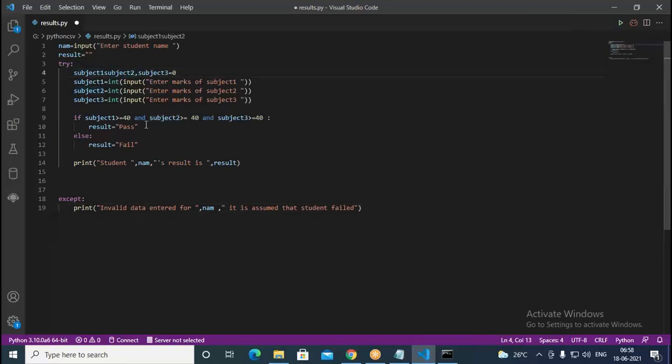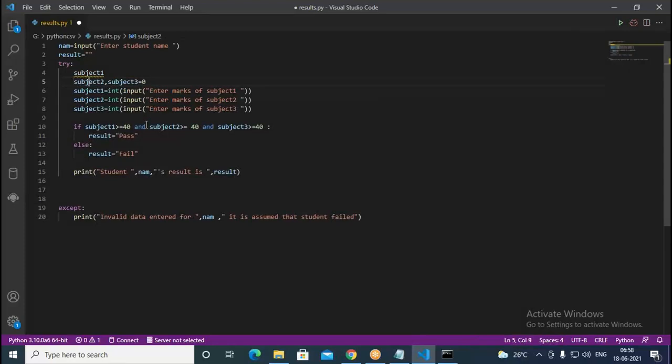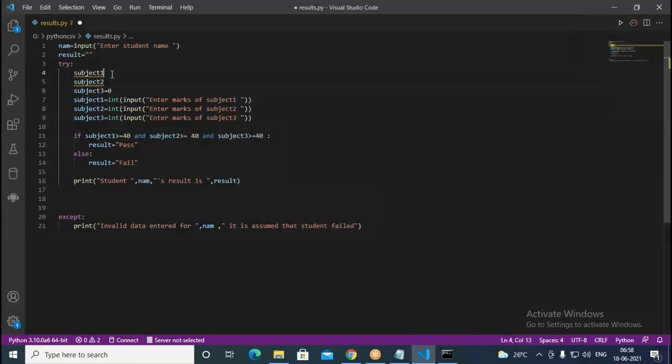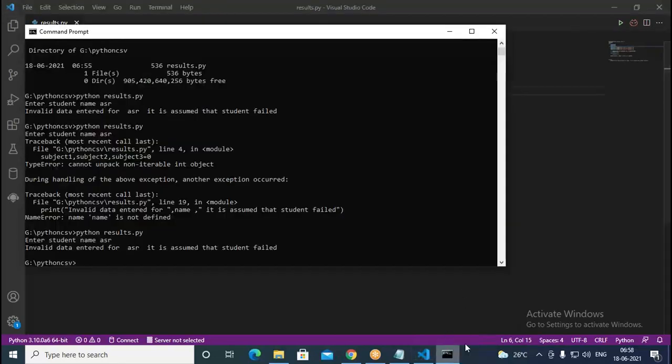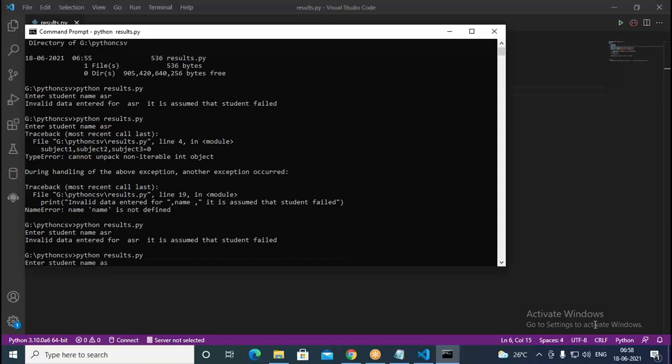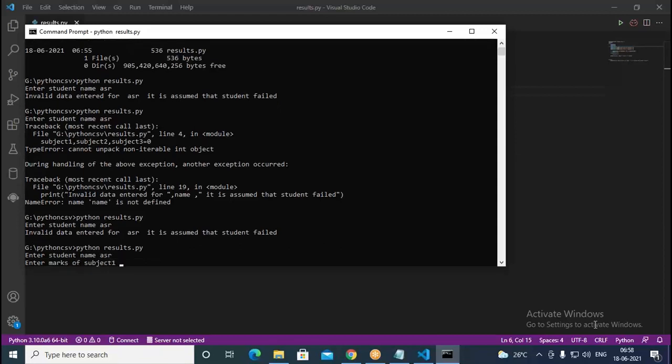I think this is the issue we are getting. Then inside this we write 0 and here also we try to assign 0. That might be causing some problem for us. Again go with the Python statement here, enter ASR. That was a problem.